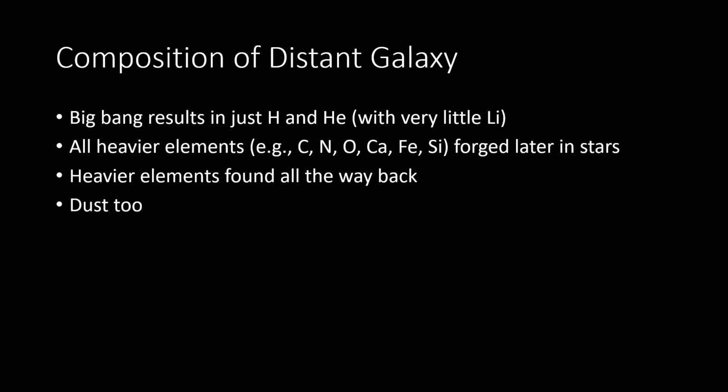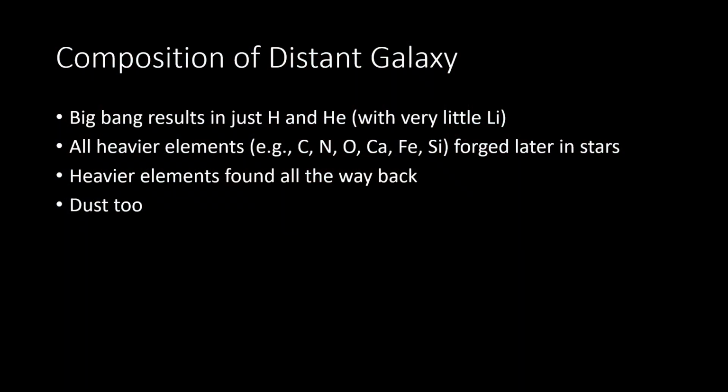They also find evidence of dust, and dust is very interesting because you can't make dust out of hydrogen and helium. You need things like silicon and iron to make dust, and a few other things can be thrown in there. So you've got to build up a lot of that. But even more importantly, even if the very first generation of stars made iron and silicon and oxygen, you're not going to get dust right away. It takes at least another generation of stars to form it, because I think dust is formed in the atmospheres of cool giant stars. So you need multiple generations to produce this, yet we're seeing in the earliest galaxies evidence of dust and the heavier elements.